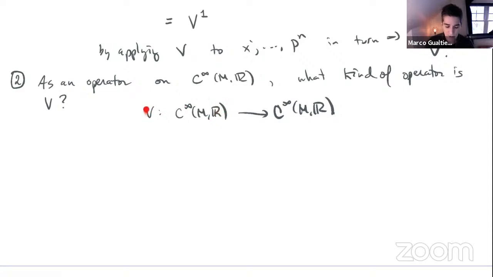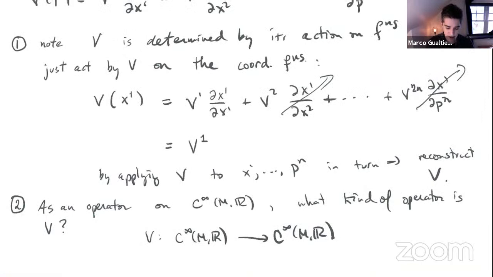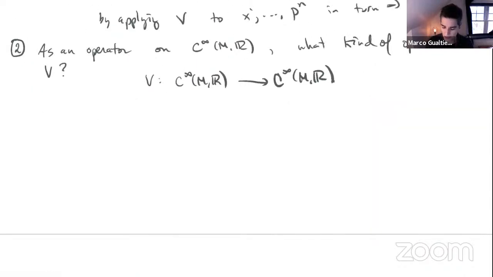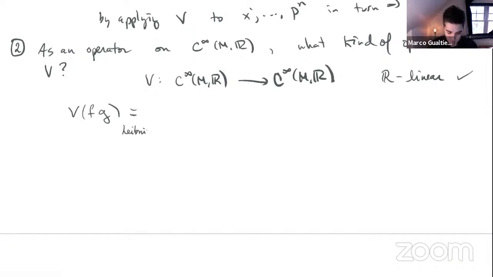So this thing is a vector space, and this differentiation, first of all, is a linear map, because if I multiply my function by a constant, that constant comes out of the derivative and comes out in front. So this is definitely a linear map, R-linear. So that's how it's compatible with the linear structure on this vector space. But this thing has a product, and we need to know how V affects the product. So if I take the derivative of a product of two functions, well, one of the first things you learn about the derivative is that it satisfies the Leibniz rule, or the product rule. This rule says that you differentiate the first function, you multiply by the second, but you also have the term where the derivative hits the second factor.